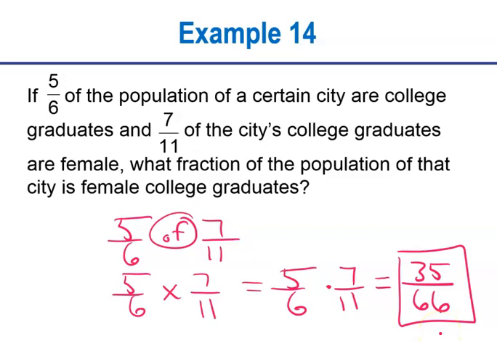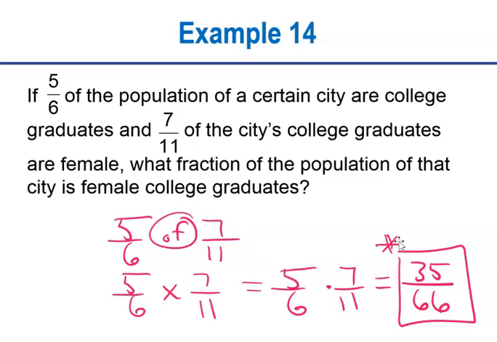How could I know that so quickly? Well, you could run through the divisibility test, but here's what I'm looking at. I'm looking to see if the numerator and denominator, whether straight up and down in one fraction or across, simplify. So 5 and 6, the greatest common divisor there is 1, so that doesn't simplify. Same thing with 5 and 11. Look, 6 and 7, the greatest common divisor there is 1, and same thing with 7 and 11. So I know now that this 35 over 66 does not reduce.